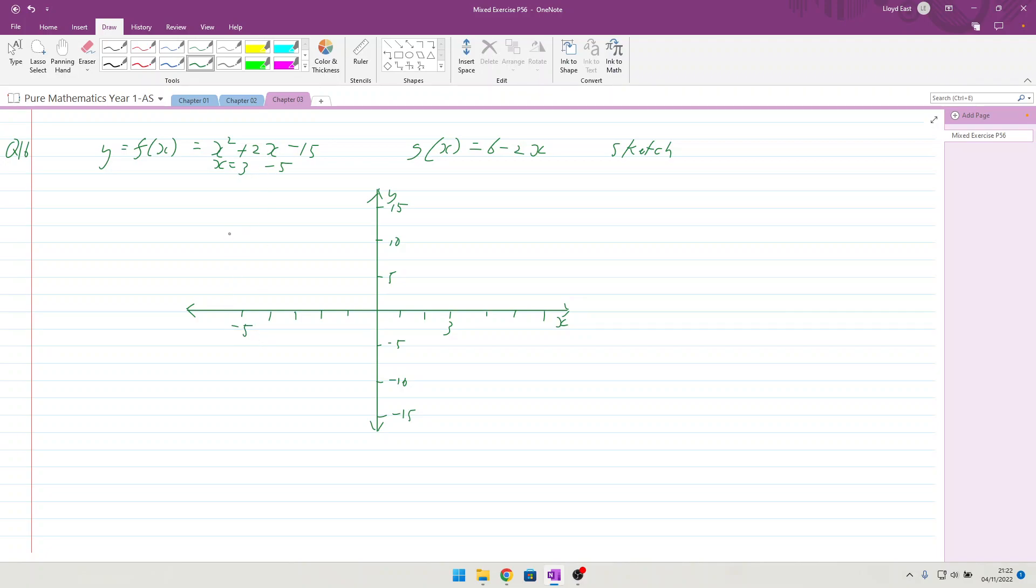Okay, so it's a quadratic and it's coming through here and it's probably coming down about there and coming back up that way because we've got a distance of 8 there. 1, 2, 3, 4, lowest point's about here somewhere, so it comes through like that. That should go through the 3.